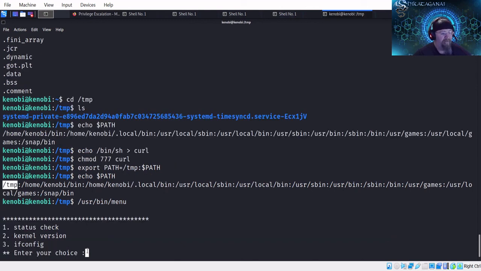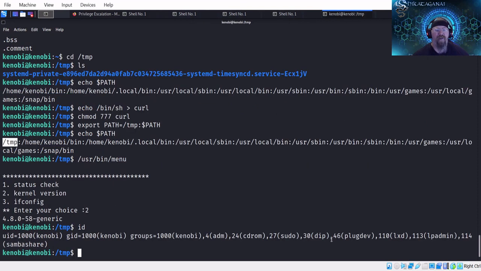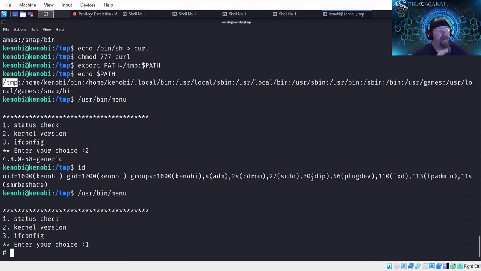And I guess we could just say, what was it? Oh, wait a minute. Let me think here. I'm trying to remember which one did the curl. Was it number 1? Yeah, I think it was number 1. Let's try that again. Number 2 did the uname -rv. Okay, there we go. So status check did the curl command, which called our tmp command for curl, not the /usr/bin one.